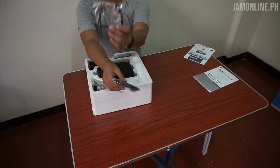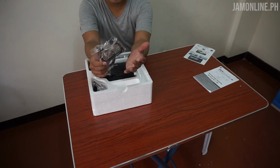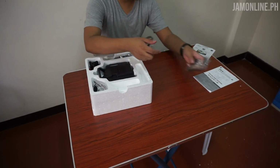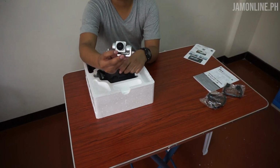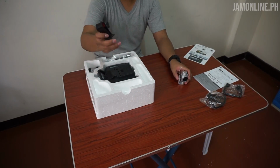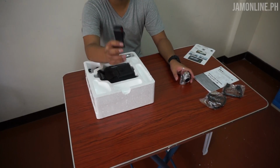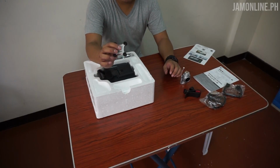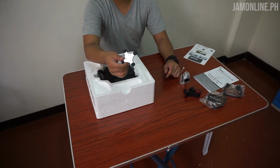We also got here Propeller Guards, and thankfully meron tayong landing na parang feet para in case na gagamitin niyo yung camera, mamaya makikita niyo yung camera niya. And then of course we got here the camera. Here's the clip for the controller, and lalagay niyo dito yung smartphone niyo in case you want to use the application. Ito kasama to dun sa camera na mamaya papakita ko sa inyo kung paano siya nilalagay, and it's kind of frustrating actually.